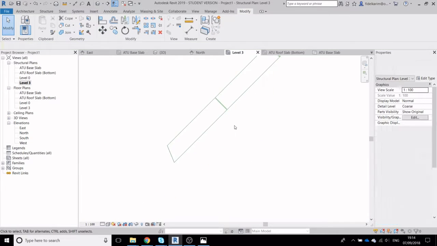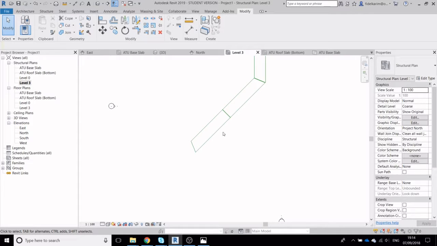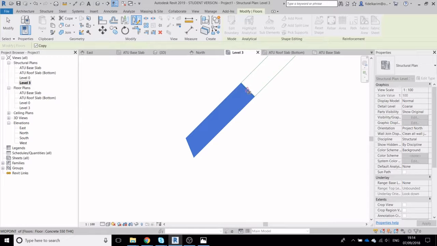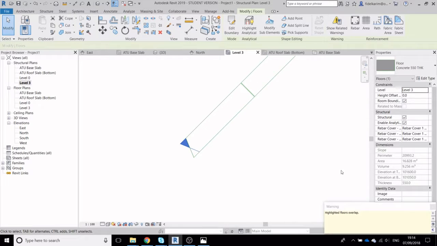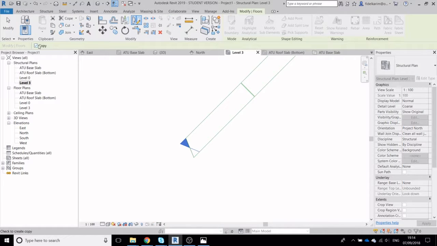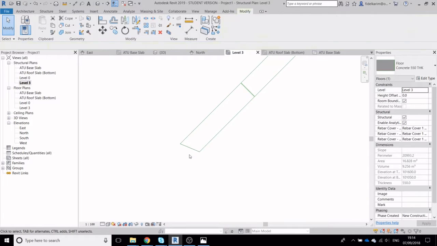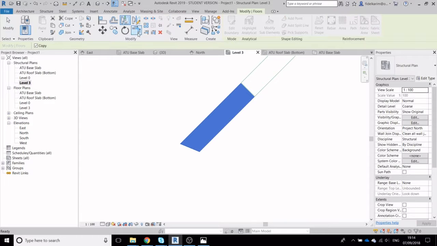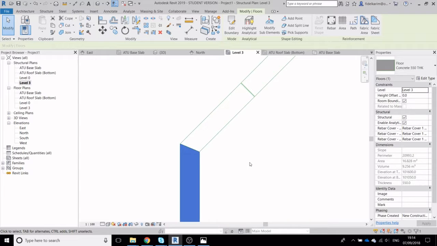Make sure the direction is right when you do that, by the way. Now I want this edge to be facing this direction, not that direction, because there's going to be another slab here. I'm going to mirror center point to any perpendicular line. Oh, basically I had copy selected, so remember to deactivate that. I can just delete this. Now I'm going to do the same thing. Mirror by pick axes. There we go.